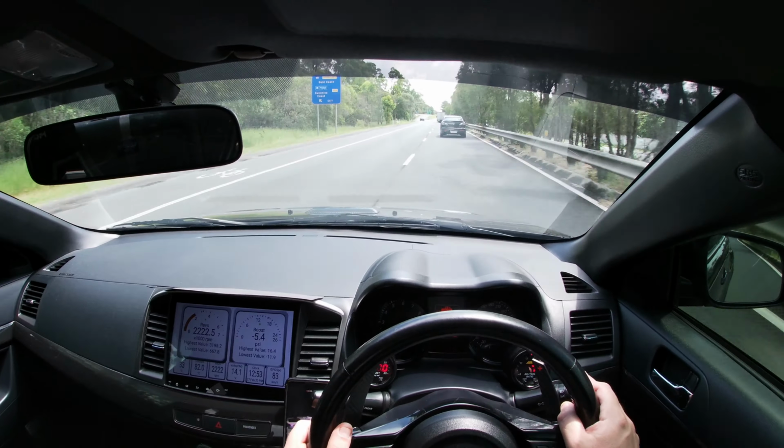The car does have quite a few kilometers on it now, it's actually at 161,000 kilometers, and being my daily, it's going up a lot every year. I've had the car for around 5.5 years now, and bought it with just under 80,000, so I've doubled that. So yeah, it's a great car. I do have some more plans for it, but we'll just have to see how we go.